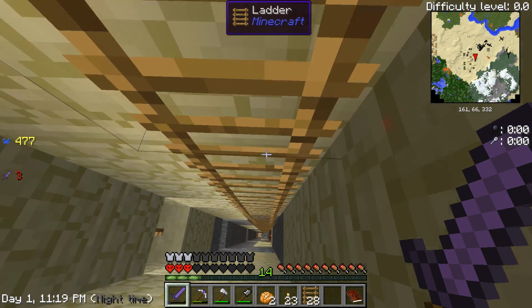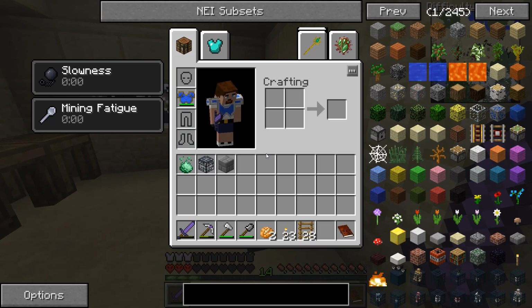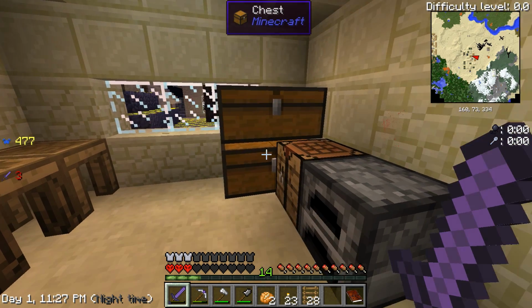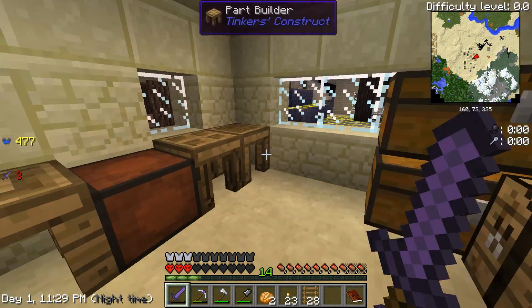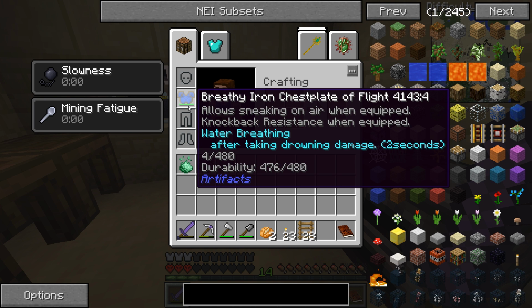Okay. That's not good. I need to seal that off. And because of the location, that's actually pretty bad for us. And we're just now getting into nighttime. Yay. All right. Now it says 4 of 480. I don't know what that means.